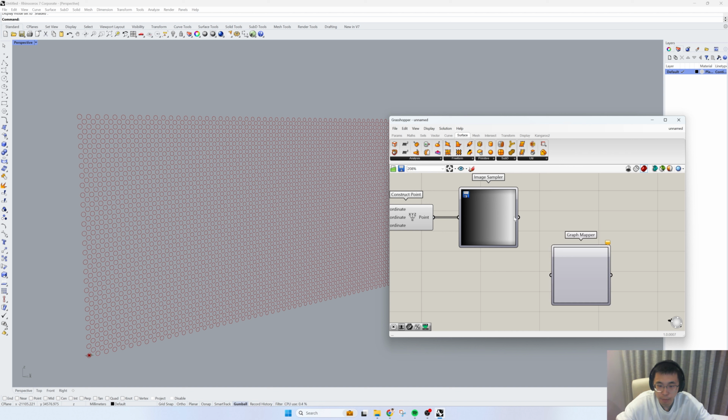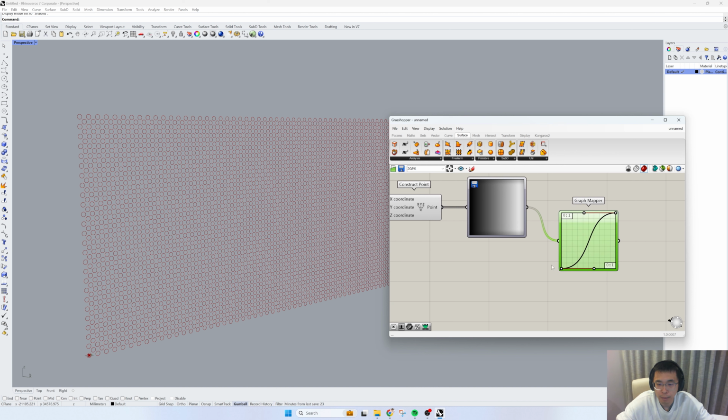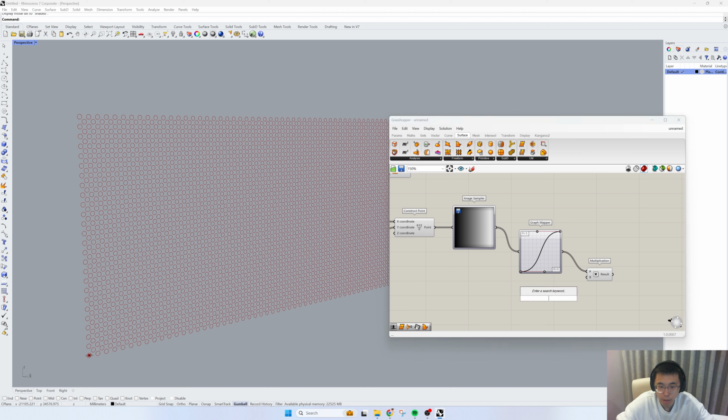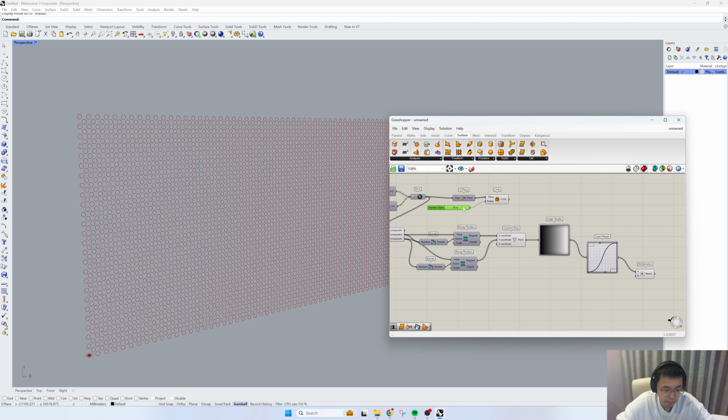And we can use a graph mapper to further adjust the value again. We can choose Bezier as always. And then we multiply the output here by a number. We can use the 50 we used before here. Then connect it back to our radius.